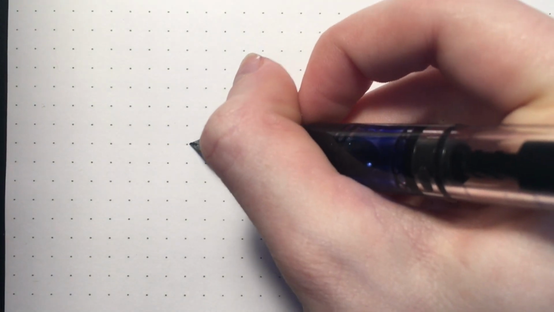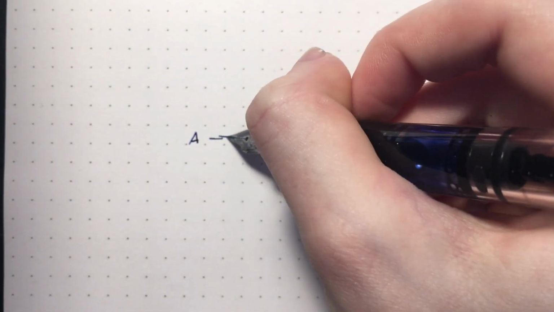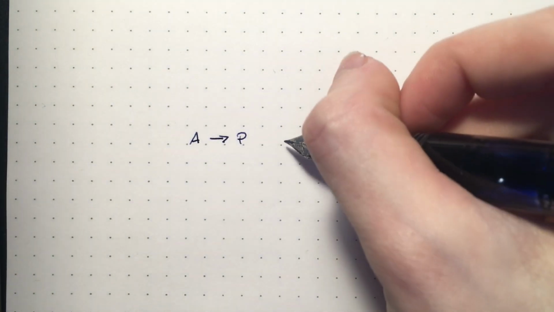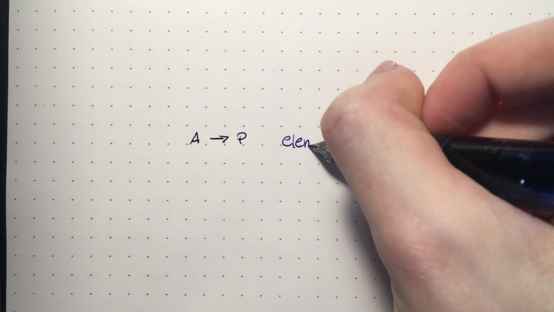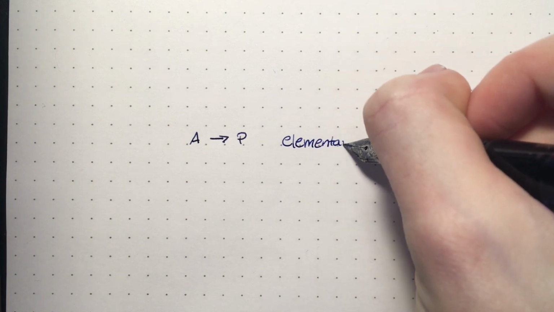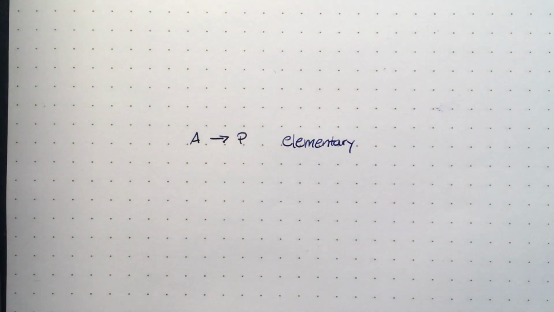Let's start with the basics of what we even mean by the rate of a chemical reaction. The most basic reaction I can think of is the reaction of A goes to products. If you're following along in your chemistry classes, you might recognize the phrase elementary reaction. Nothing else is going on that would fiddle with our reaction. We can just look at this reaction right here.